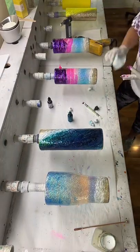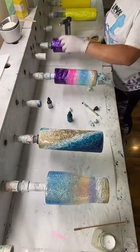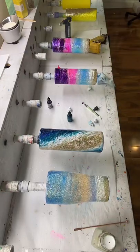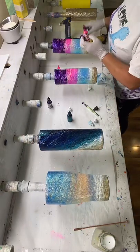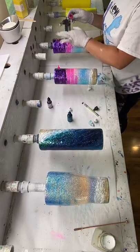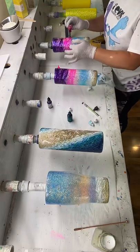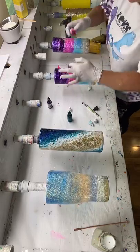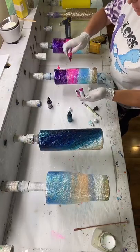I need a different glove. Let me get into these paints. I need a brighter pink. That pink isn't making me happy. Try this one. There we go, that's more of it. There's a few spots on here that look ugly, but we're gonna fix those because I can't let it stay like that.